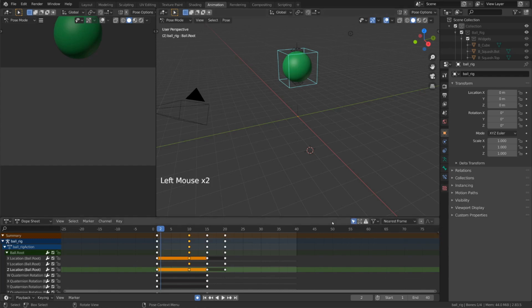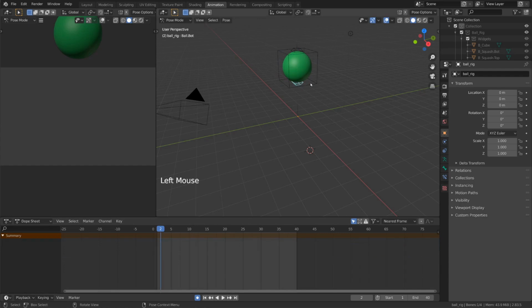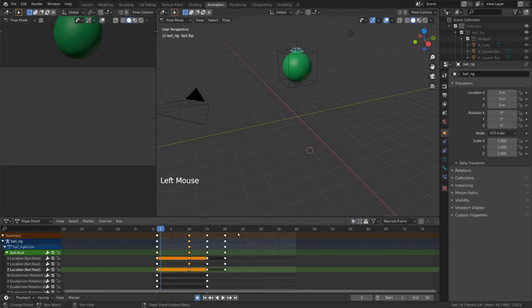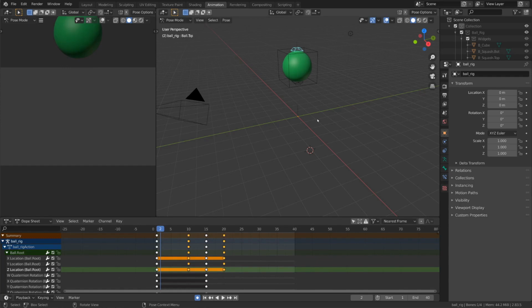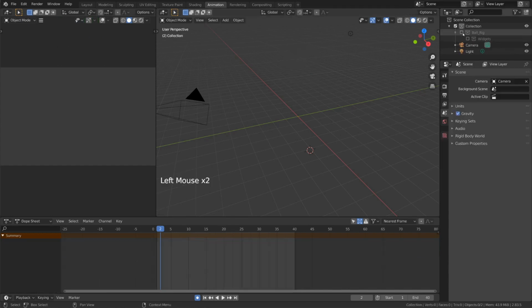By default, this arrow icon is enabled, meaning that the dope sheet will only display keyframes of the objects you have selected. However, we can also toggle this off, allowing the dope sheet to display all keyframes of all currently visible objects. To also include hidden objects, simply toggle on the middle option with the dotted line cube icon. This will include any objects in collections that are currently hidden. However, it does not include objects in collections that have been unchecked.